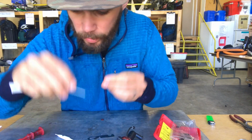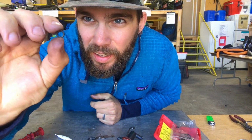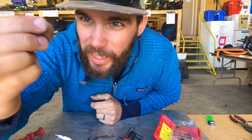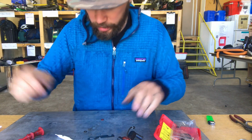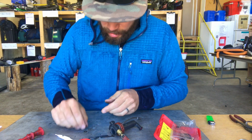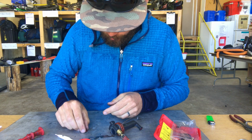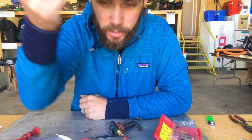And this is awesome. This one is really, really dirty and old and cracking. So you just go into your repair kit. I just pulled one out here, okay. And you find the one that's the exact same size, and you just install that in there.